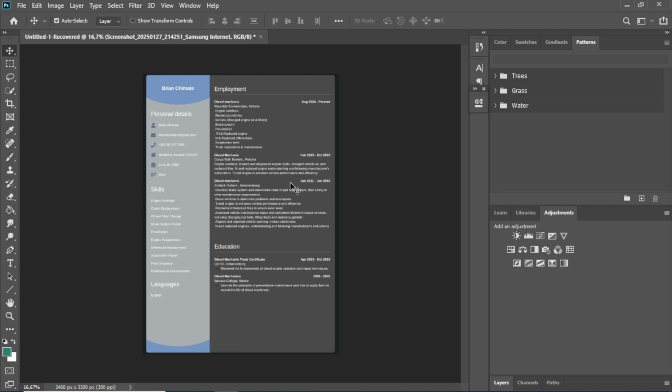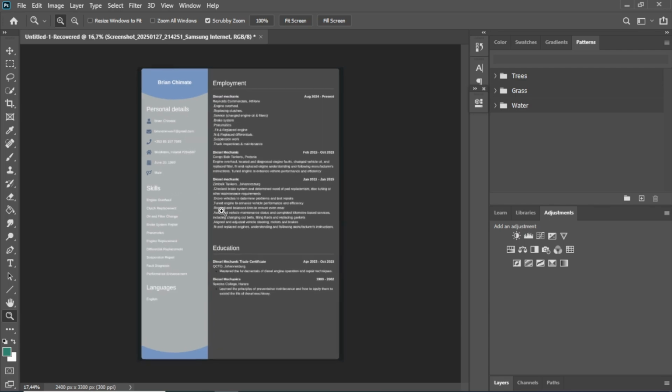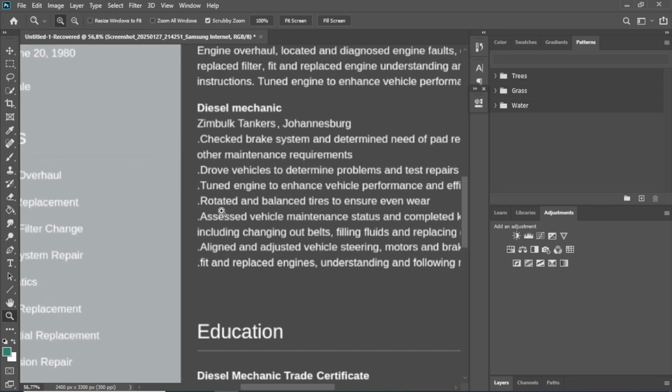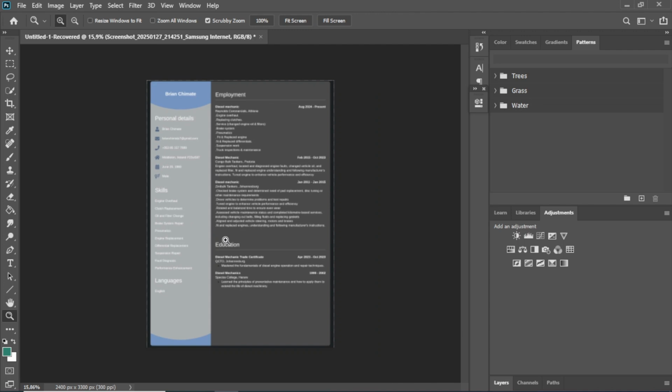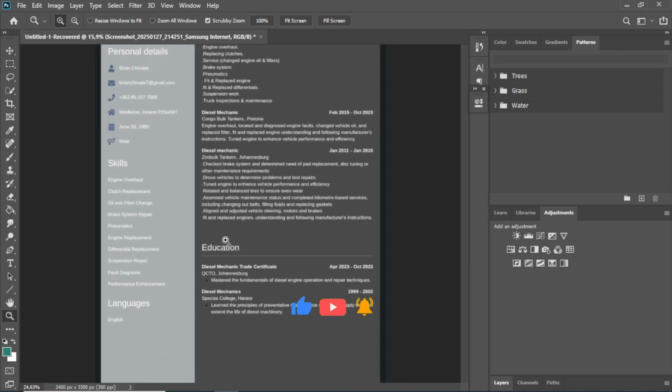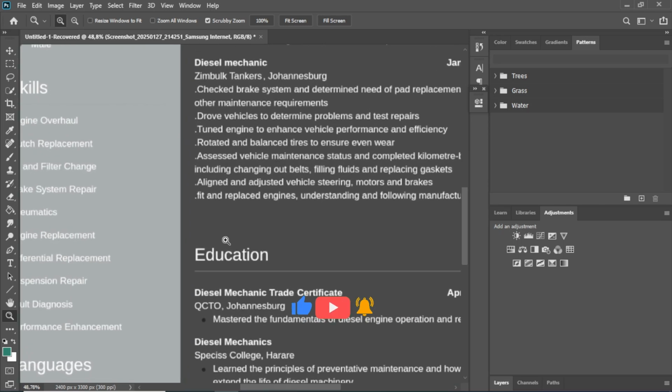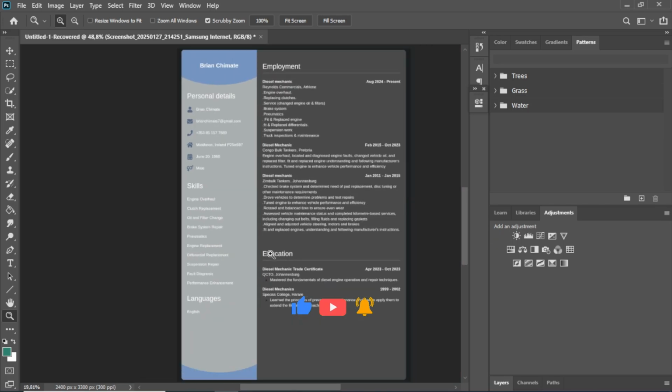So what you should do is scroll over to your left and select this magnifying tool right over here. And then you can easily left click and pull down, and this should easily zoom in. For example, you just left click right over here and then you swipe down your mouse and it will easily zoom in Photoshop.